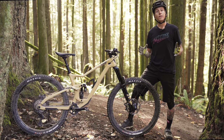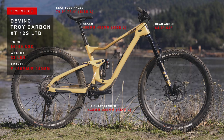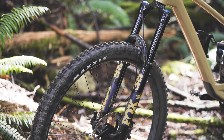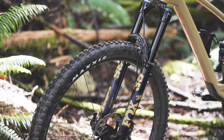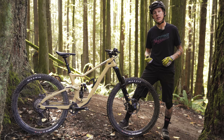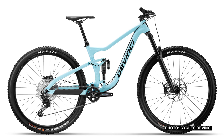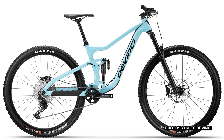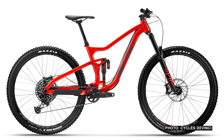DaVinci has put together five different Troy models, and this sand-colored bike next to me is the 12-speed XT LTD version that goes for $6,200. It comes with a 160mm travel fork — all the others get 150mm travel forks — and there are no XTR or AXS versions, but it does start off at a pretty reasonable price point. $2,800 bucks gets you 12-speed Deore with RockShox suspension, all hung off the aluminum version of the Troy frame.